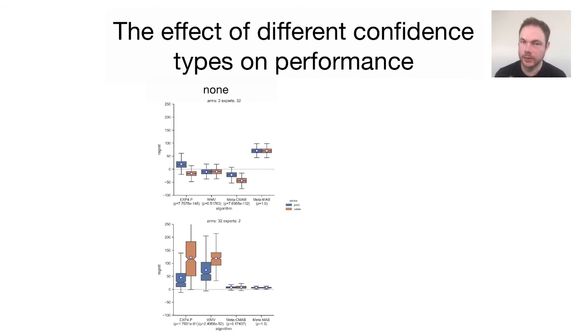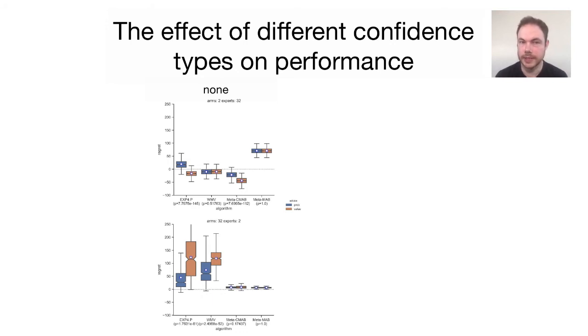Okay, so the dotted line marks the performance of the best expert. Anything below 0 performs better than the best expert. So the lower the performance, the better. The first thing we can observe is that Meta-CMAB significantly improves over the other algorithms, especially when value advice is provided. The reason Meta-CMAB benefits more from value advice is that such advice is absolute, in the sense that the value advice for one possible decision does not depend on value advice of other decisions, whereas in probability advice, the probability of each arm is dependent on the probability of the other arms.